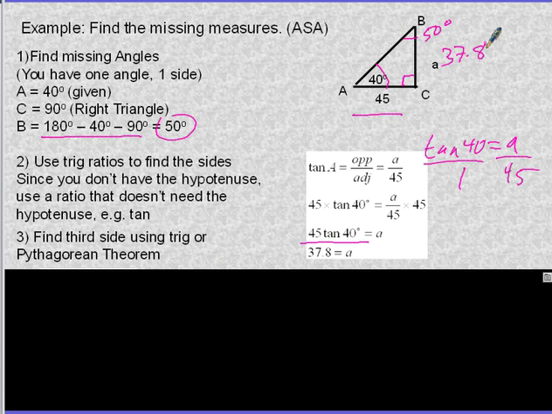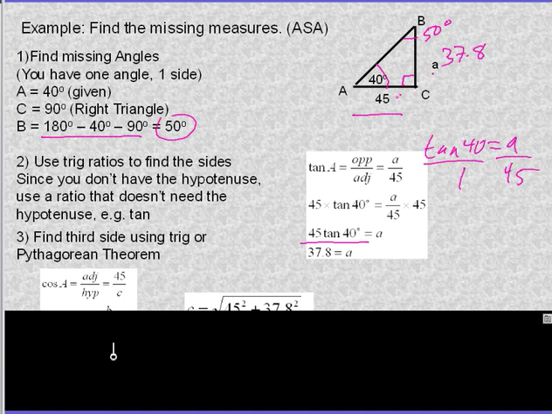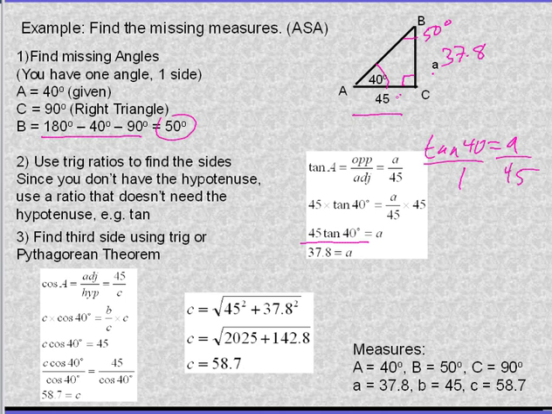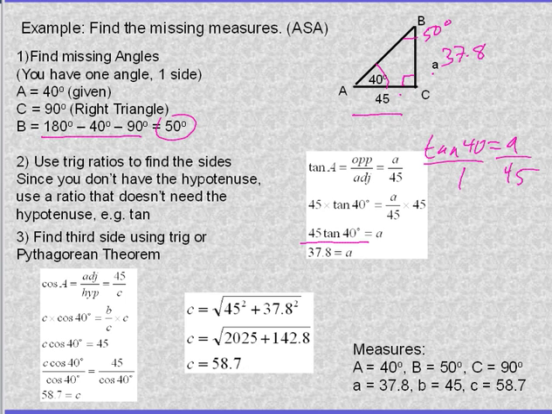Now I have to find my hypotenuse, and again, I could use the Pythagorean theorem, a squared plus b squared equals c squared, or I can use a trig ratio. So here are the two methods. This is the Pythagorean theorem, and since it's a hypotenuse, it makes it easy, no tricks. You just square this and add it to the square of that, add them and square root them. Or I use cosine over here. So cosine of 40 is equal to adjacent over hypotenuse, which is our c.